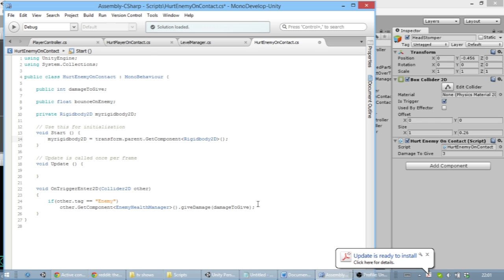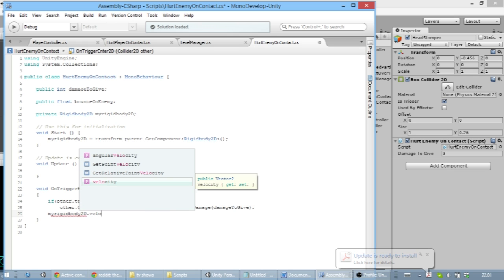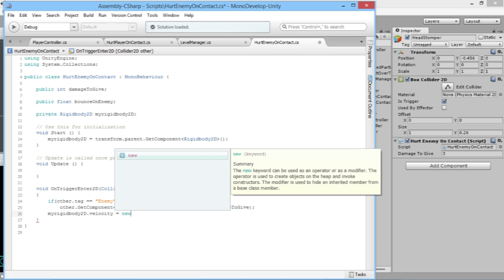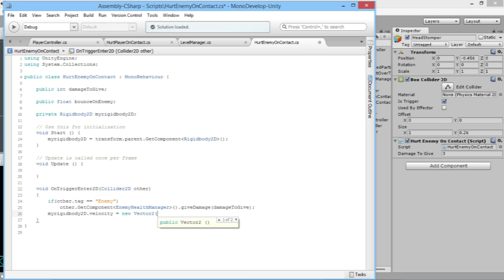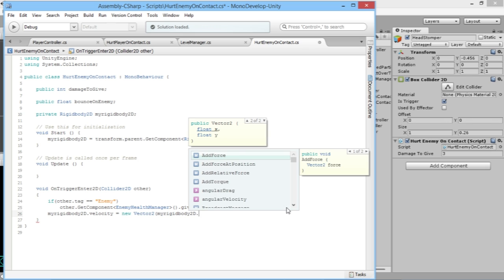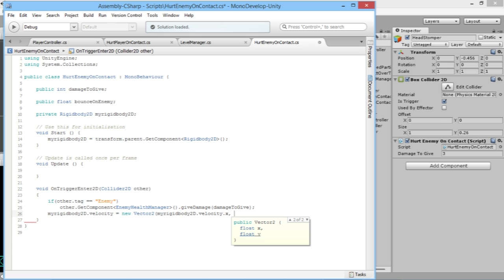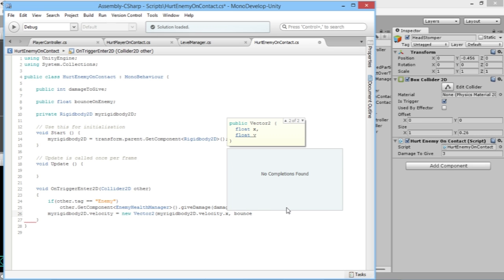So now that we have that rigid body, it's very easy for us to just go myRigidbody2D.velocity is equal to new Vector2, and we're not going to change the x value at all because we want the player to be able to still move along if they're bouncing on an enemy or anything. So myRigidbody2D.velocity.x, we don't want to change that, but what we do want to change is our y velocity to make it bounce in the air. So here we're just going to say bounceOnEnemy, and we'll close that and we'll hit that button there.